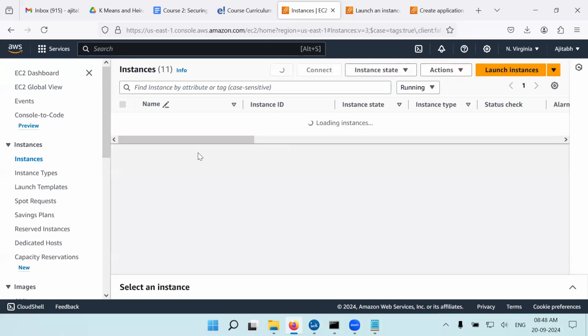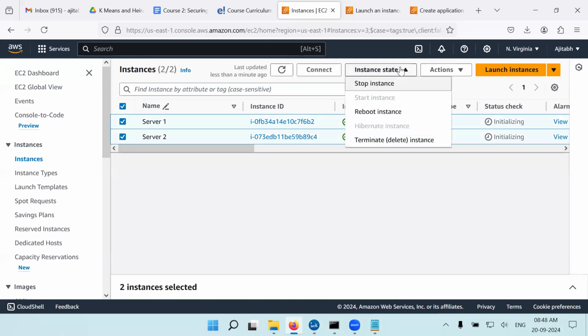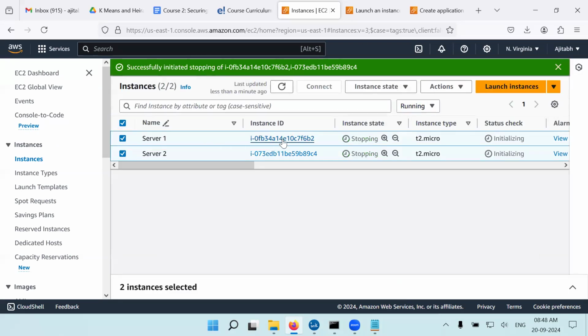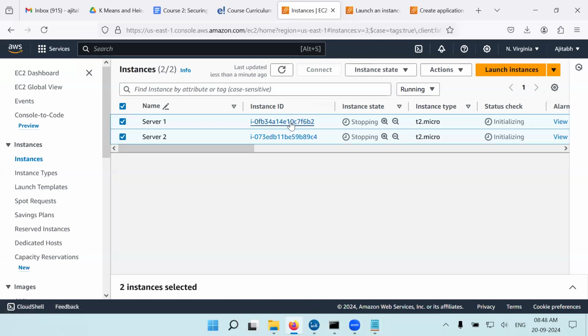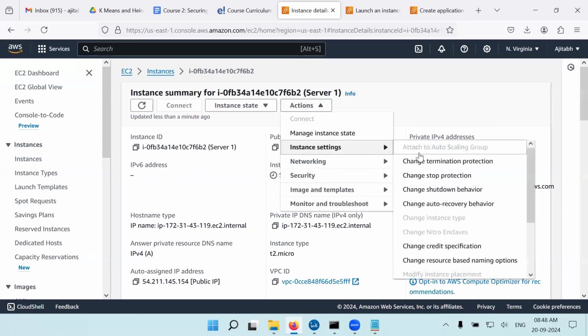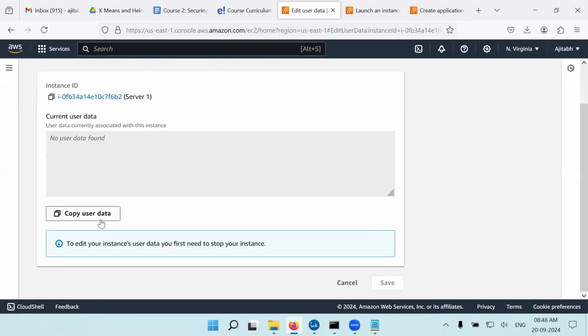Let's go for all running instances. Let's stop it for a while and then I will restart it. Just want to add that user data so that you can see some response. Otherwise, it's all Linux machines running. I will go to settings and I can edit this user data. Probably I have to wait for that. I need to stop this instance.